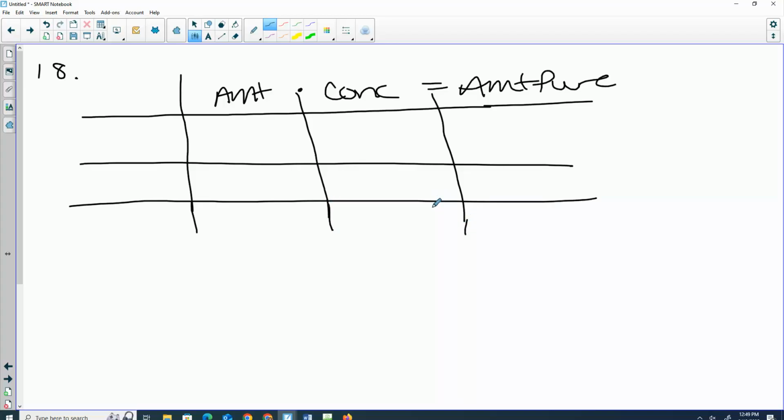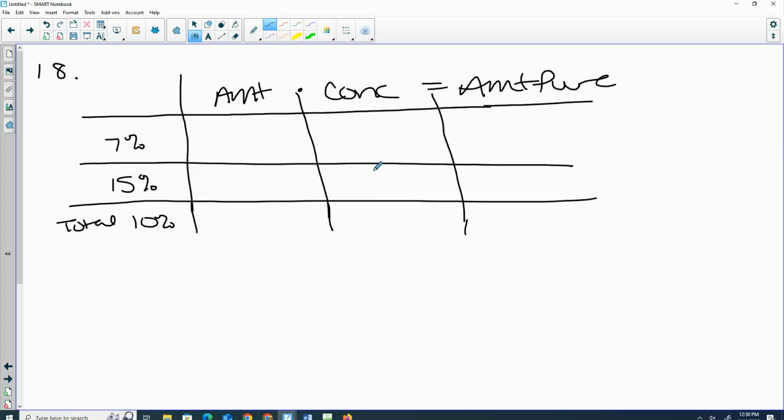If I just looked at this problem, I have a 7, a 10, and a 15. Can you tell me which percent is my total? 10. How do we know that? You always have to mix the high and the low to get something in between them. So my answer, 10, falls between 7 and 15. Alright, so now we read the question.